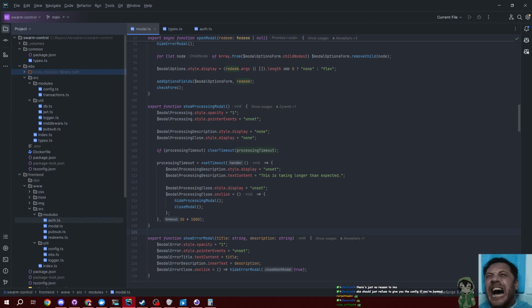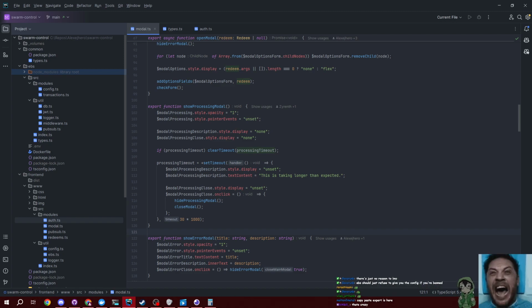The front end: when a transaction starts, someone presses the button, it sends a request to the backend, which gives them back a transaction token after it validates it. That transaction token is basically just a unique ID of the transaction. Then, using that transaction token, the frontend can now make logger requests, in case the backend completely dies or something.